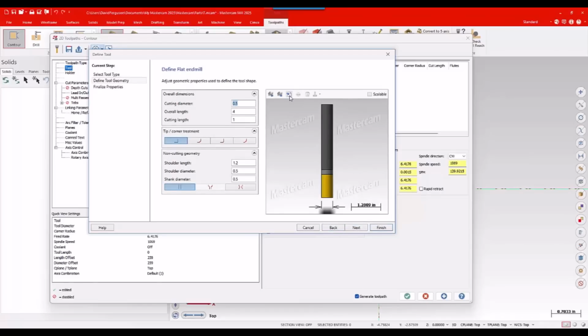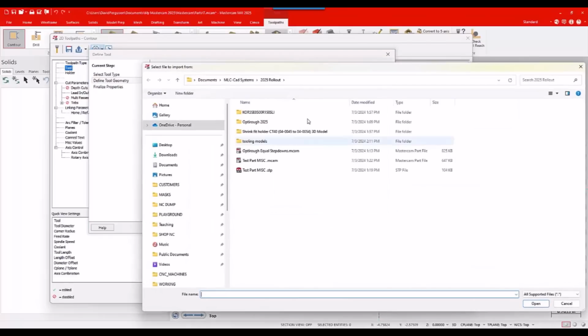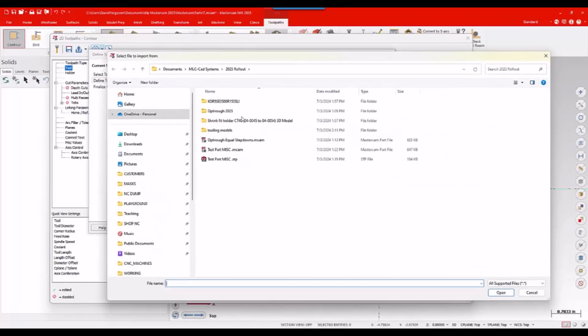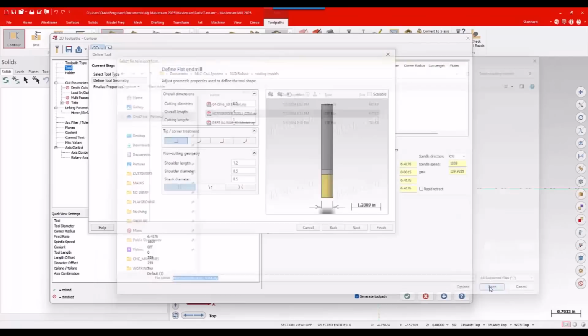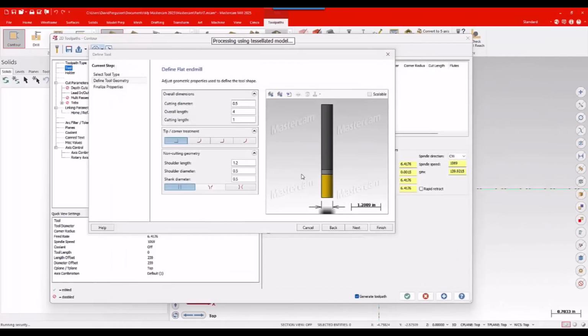Now, I'm going to click on this button here, which is going to allow me to import in that step model. I just have to remember where I parked it. Hey, there are my tooling models. There's my step that I downloaded literally a few minutes ago, and I'll go ahead and hit open. Depending on the complexity of that model, we might wait a moment. Mastercam is processing the model, so we'll just let it do that. I usually like to have the Jeopardy theme playing in the background while this happens, but it'll be done in just a moment.